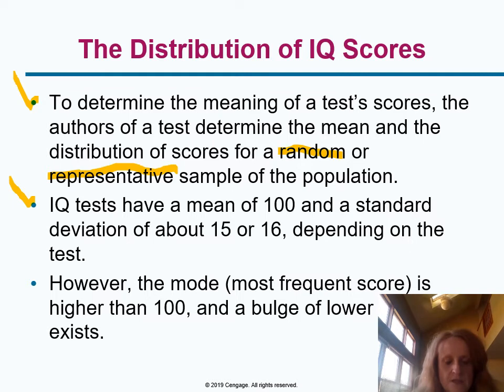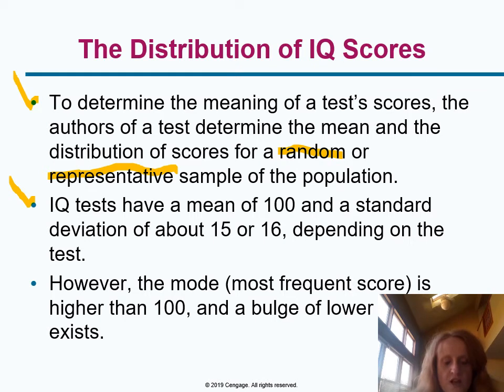The standard deviation measures variance among individuals. So the standard deviation is a quantity that's calculated to indicate the extent of the deviation for a group as a whole. The standard deviation is 15 for the Wechsler test, and it's 16 for the Stanford-Binet. The standard deviation is small if most scores are close to the mean and large if scores vary widely.